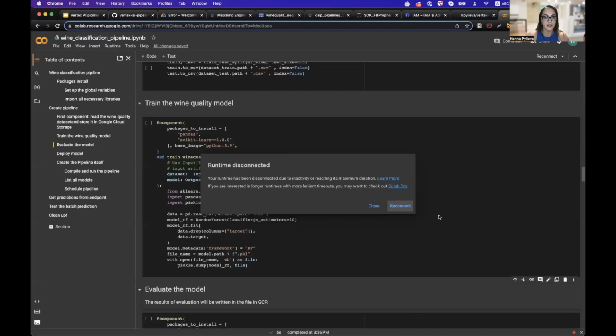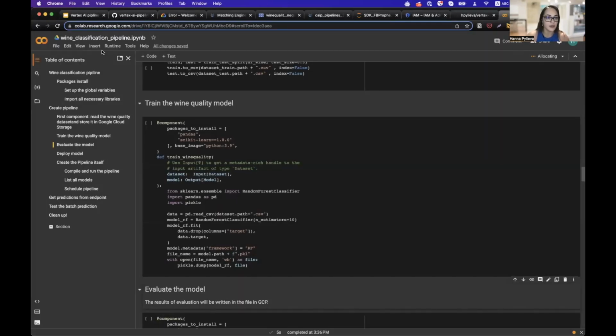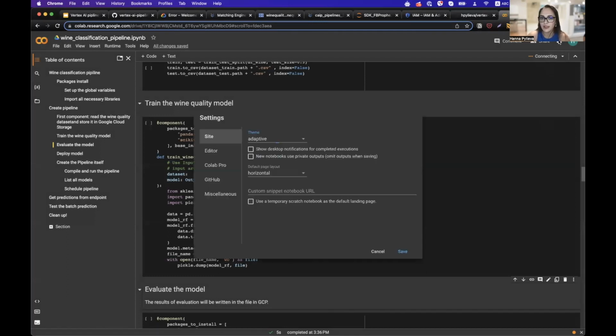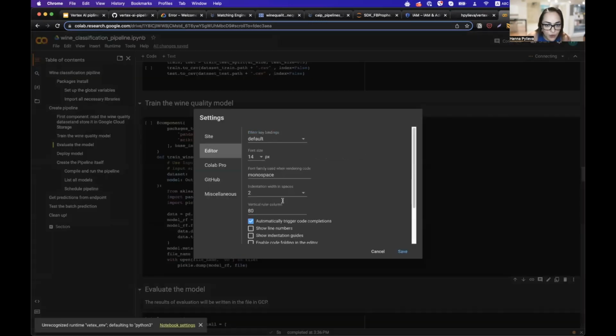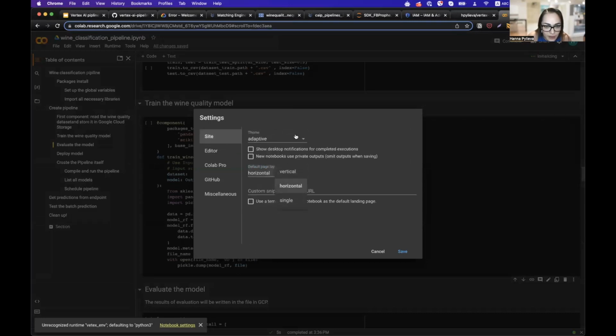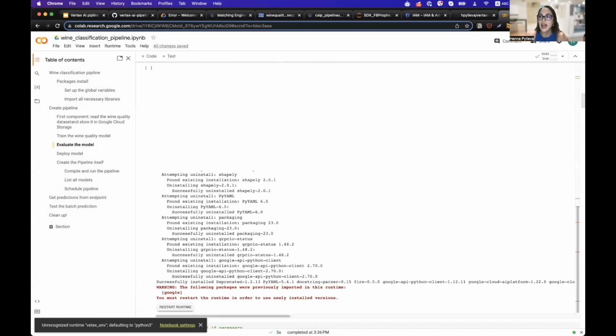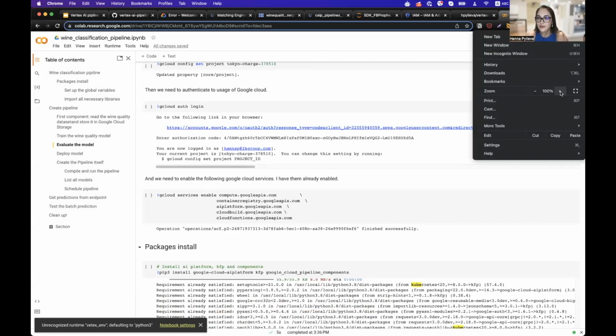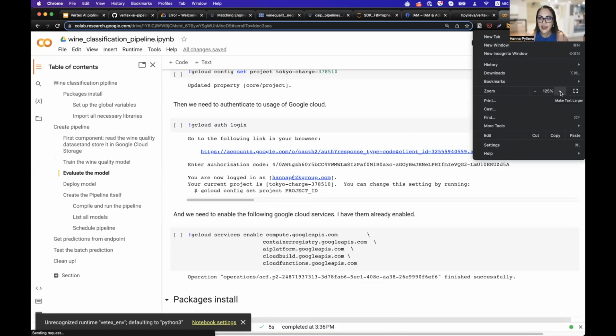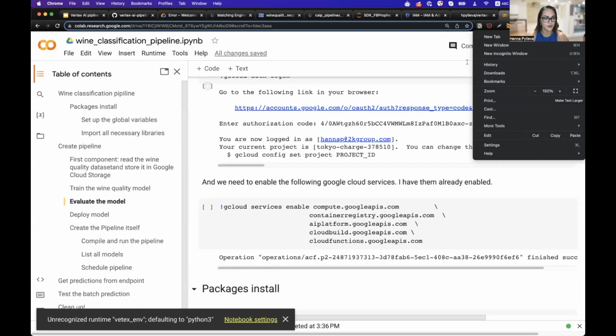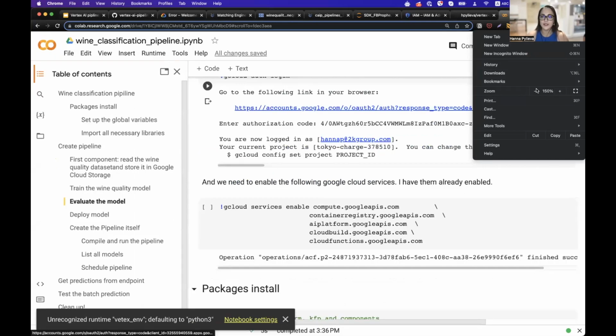demo part. So, I reconnected, and I will probably switch to light view because I think it will be easier for you to follow. Theme, and I need to use dark, and I will save, and yeah, everything we have. And I will probably have to change the scale so that you can see everything. Can you see the code well?